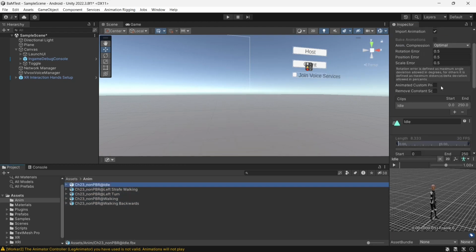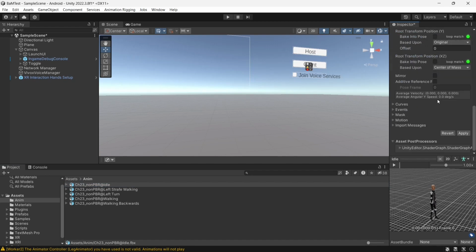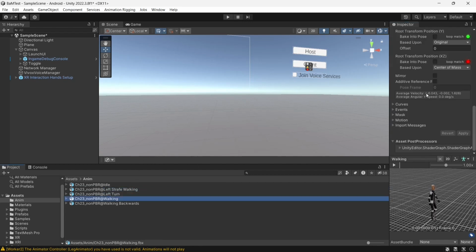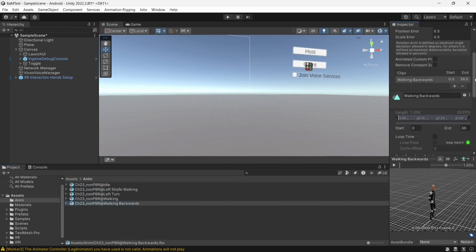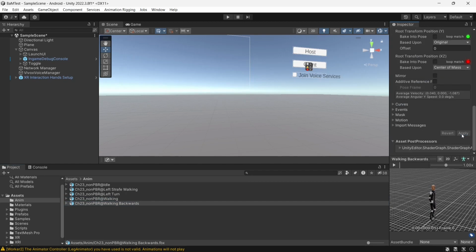The things we want to do for each of those animations, check the name here in this field. So if it's a readable name, so this is idle, that's good. And make sure loop time is turned on, otherwise it will only run once. Okay, we'll do apply. And we have to do the same for all of these. Now walking, loop time, and then the last one, walking backwards. And we'll make sure that's also looped. There's the loop, here's the loop, apply, all done.